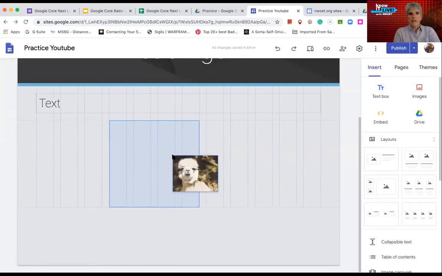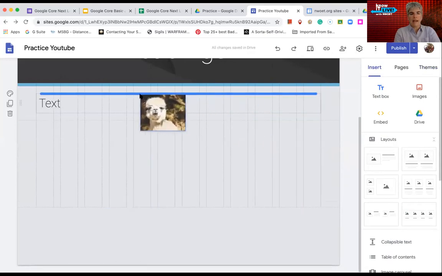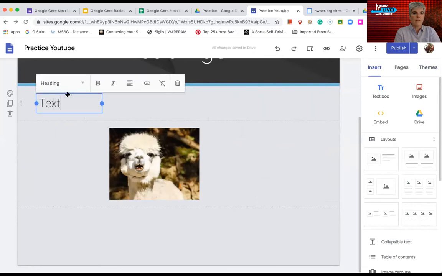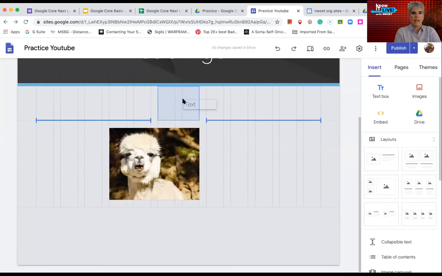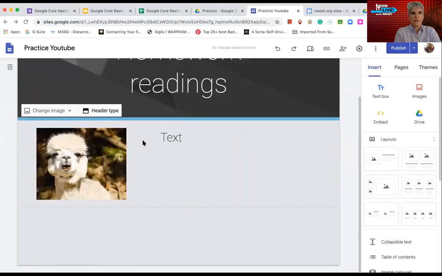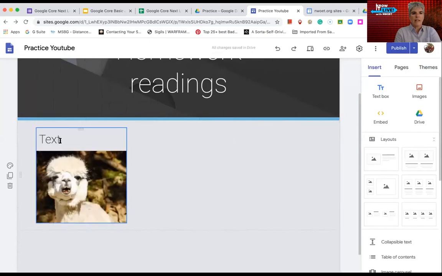And then you can see as I click and hold, I can drag these things around. Now, this is occupying that whole space. So some of the tips and tricks that I wanted to show you is I can pull this over, grab that cheese grade. I call this thing up here a cheese grade. And then I can put my dude over there. Now, if you have something that's already made and I drag it on top, you can see the difference. This is going to be by itself. So text is going to be by itself. Here it's going to be sucked up to the picture and it alters it.